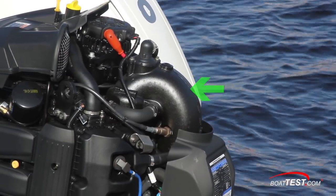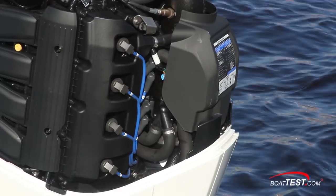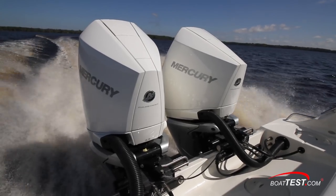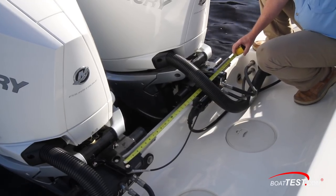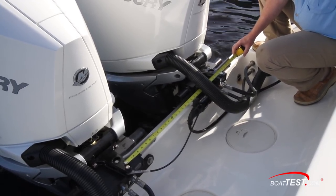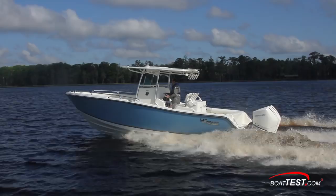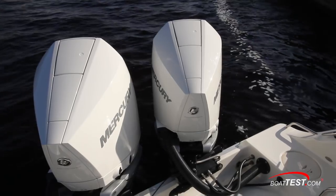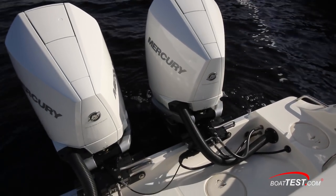The rounded metal pipe shown here is the top of the exhaust. Mercury designs the engine with the exhaust routed down the middle of the V of the block, giving the engine a narrow profile so it can be mounted on 26 inch centers. When a boat is equipped with Mercury's joystick piloting system, however, the engine manufacturer recommends spacing between the motors of one inch for every foot of boat length — that translates into 30 inches apart for a 30-foot boat. The added clearance is required for the way the motors move independently of each other and not always in unison.